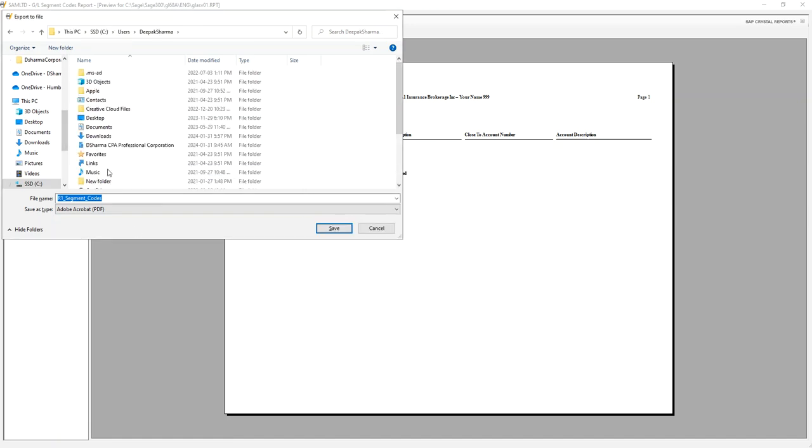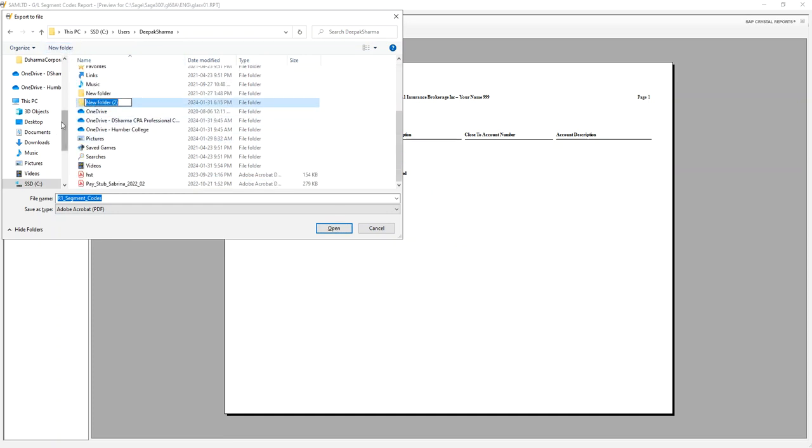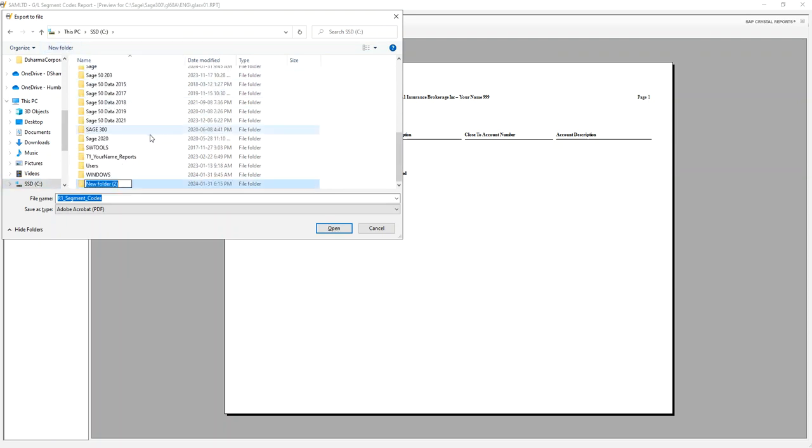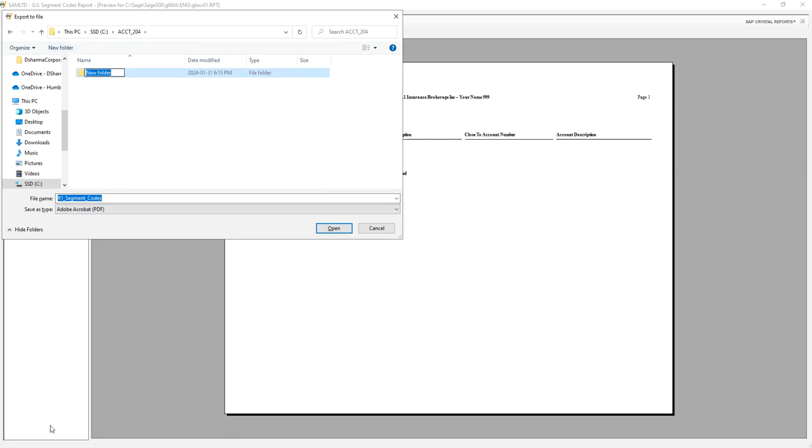Okay, so I need to create those two folders right here. It's a little bit of an IT thing. Okay, you know what I'm going to do? I'm going to go into my C drive, create a folder here, the two folders that we need. I'm going to create a folder called accounting 204. So I will create those two folders inside that. So the step that I did in step number 1, I'm just going to relocate my folders.